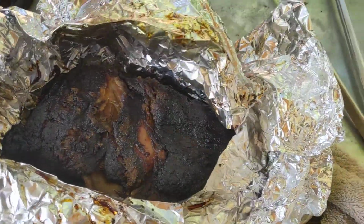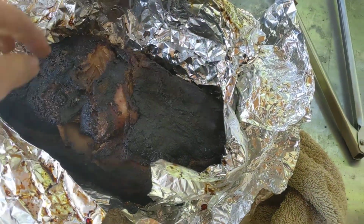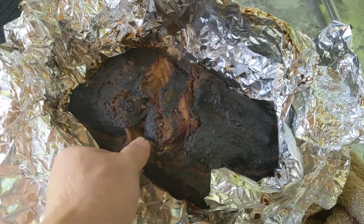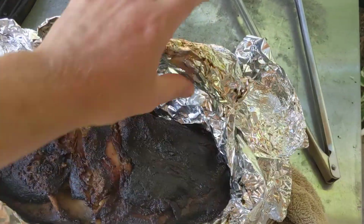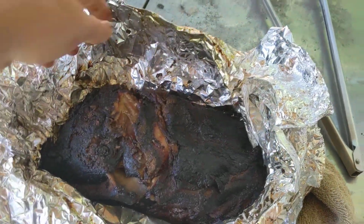So you can see it's got that beautiful, beautiful black crust on it, and you can see it's just falling apart. I mean, it's really loose. That bone in there would probably slide. Yeah, the bone will slide right out. So I'm not actually going to take it out of the foil, because if I did, it would just fall apart. I mean, this is ready to be shredded and it would just fall apart.